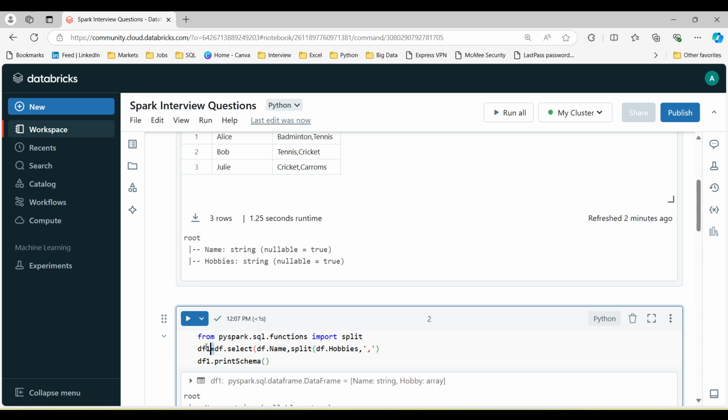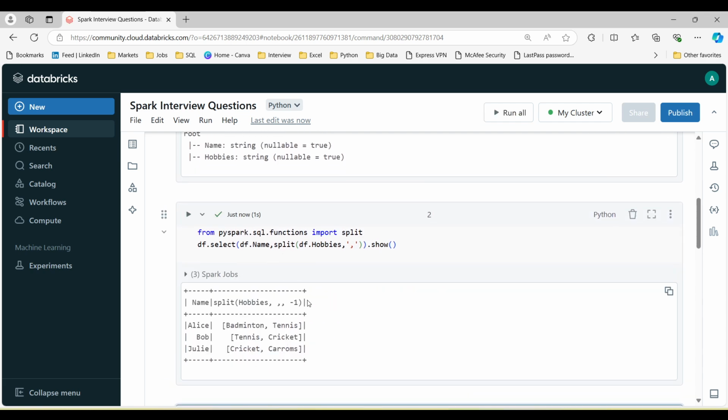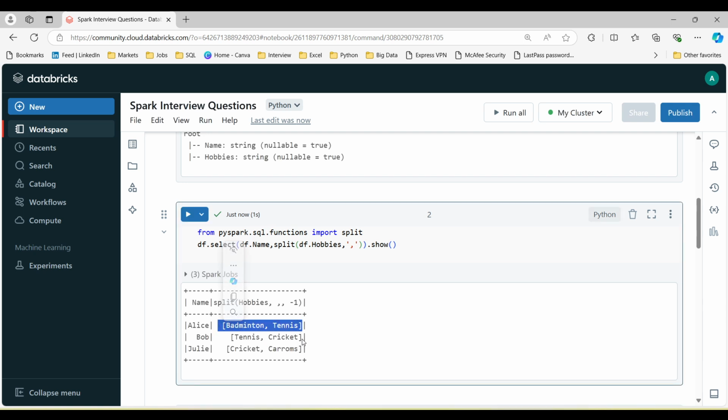So first let's remove all this. Okay, it will be fine. Let me put dot show to show you the output. As you can see here, I have used the split function, df.name remains intact, and your output is coming in the form of an array type. How can we confirm it?